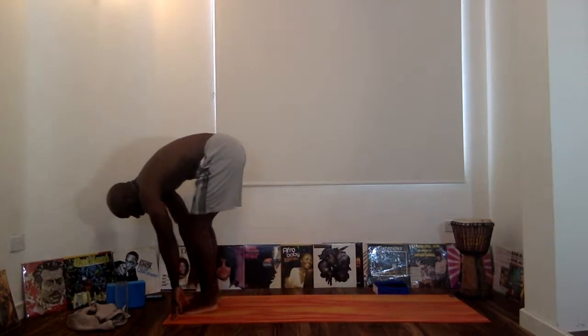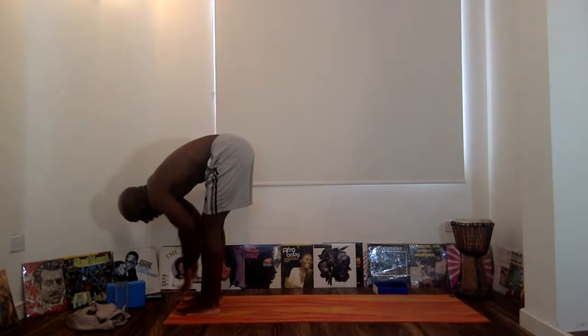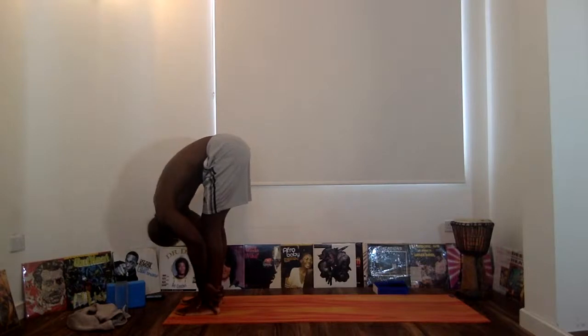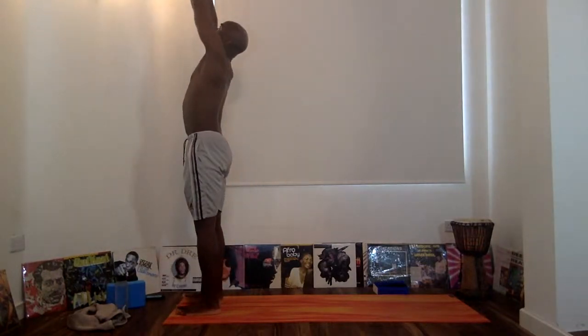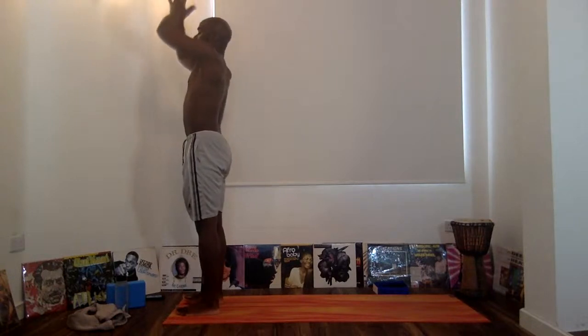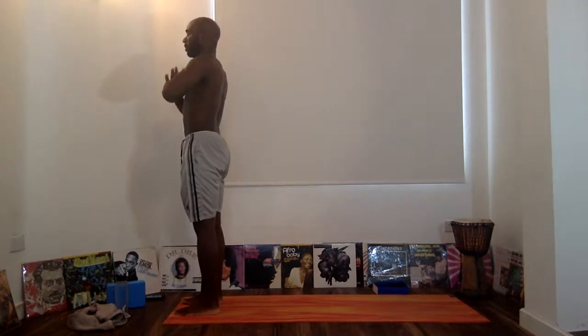Jump or step your right foot forward as your feet meet at the front of the mat. Take halfway lift on the inhale. On the exhale, release down. On the inhale, bend the knees as you come into taking hands up to the sky. On the exhale, let's take our hands to the chest. So repeat that just on the other side now.